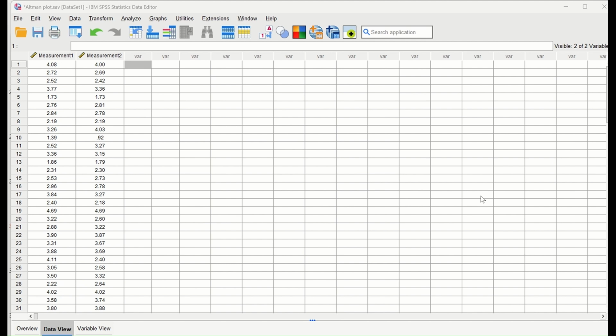To find out whether these two measurements agree or can be used interchangeably, the mean difference plot can be used to visualize whether there is agreement between these two measurements.